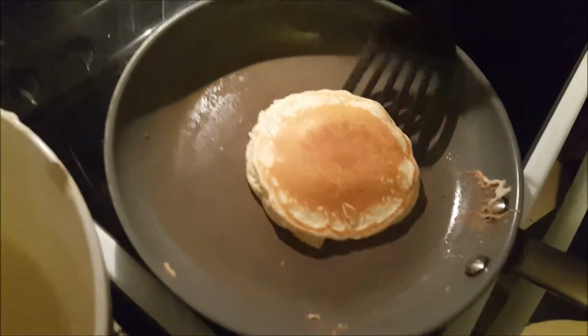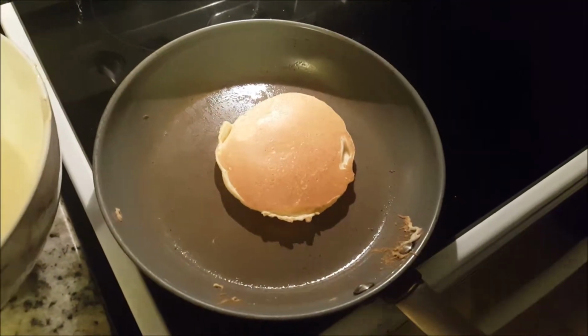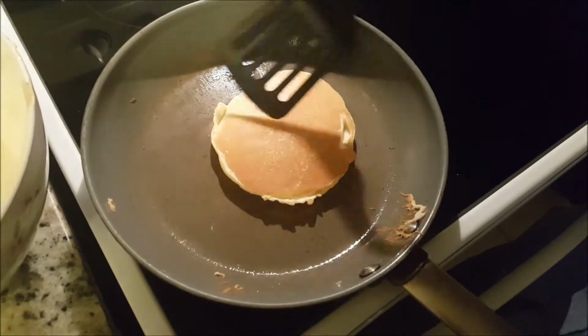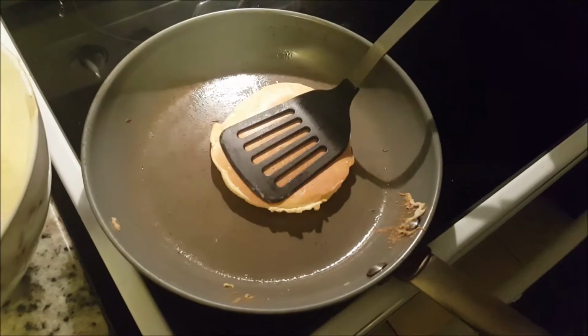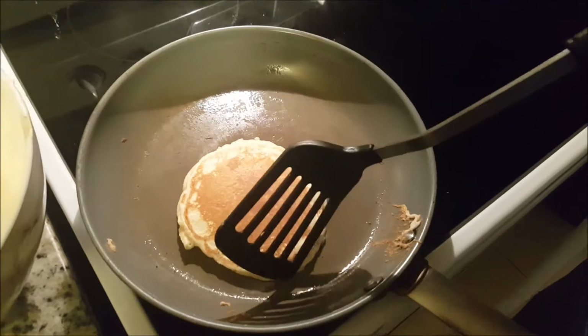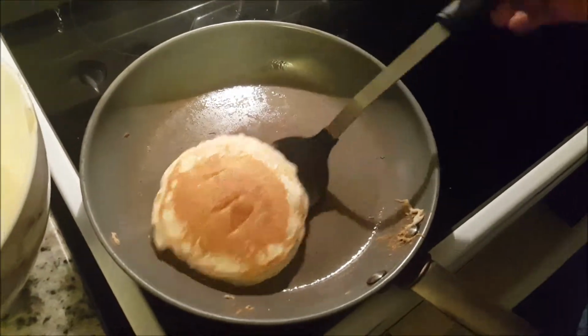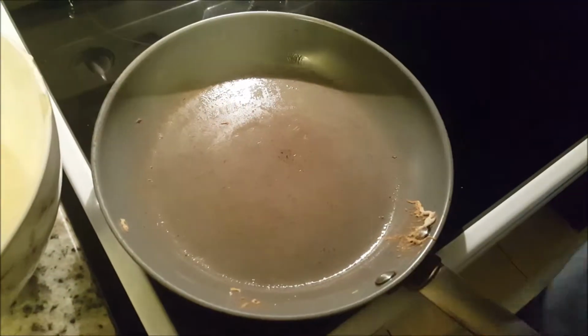Turn it back around. This one came out pretty good. You wait for it. Like I said, just because it's cooked from the sides, from the front of the bag, doesn't mean it's cooked from the inside. So you leave it a little bit longer. Don't let it burn either. And then poke it. No mix. So this would be good already too. Just put it to the side.